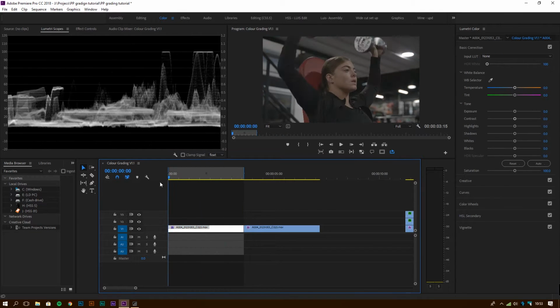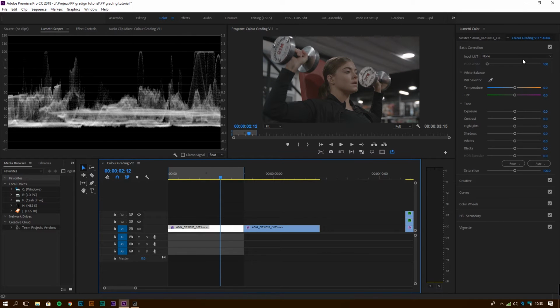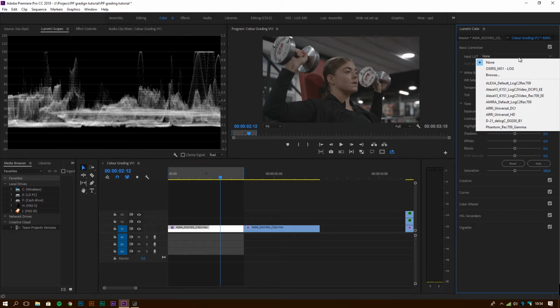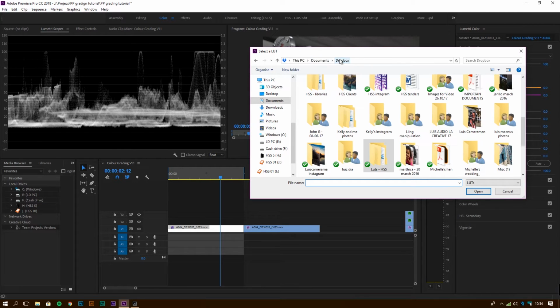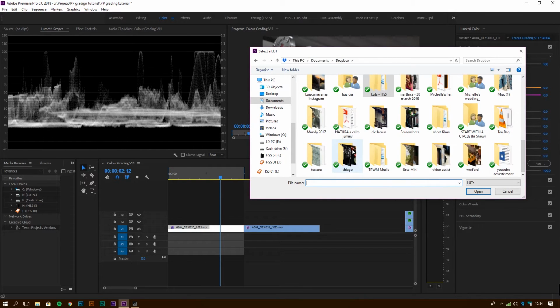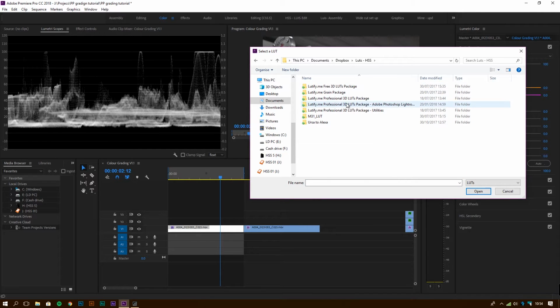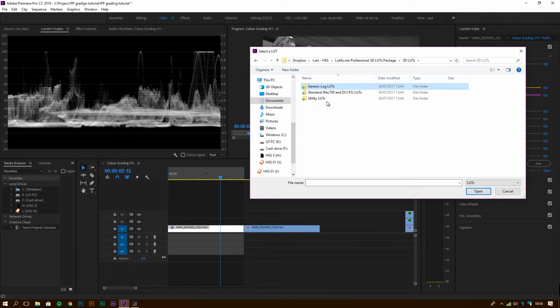Okay, so we're gonna go back. The correct way of working in this image, I would say, is to make this log footage into a Rec 709. So we're gonna basically be correcting with a LUT that is designed for the Blackmagic Ursa, and it's an input LUT. This is designed for you to see your image not in log but in correct 709 mode.